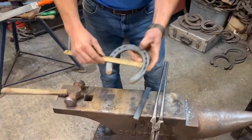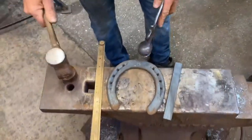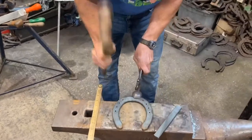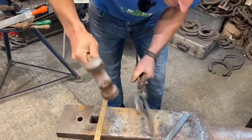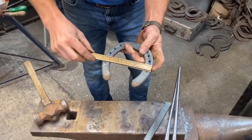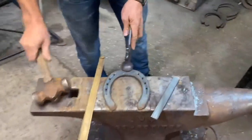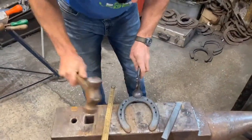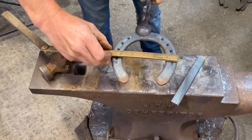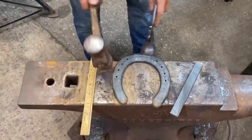So the first thing we need to do is get this to the size we want. It's a little bit wide for Paddy, so I can quickly adjust it, because this kind of fits Paddy's foot. I can do that cold, I could do it hot, but we've got to get on a bit as well. People always think I'm in a big rush. I'm not really, I just like to be efficient. So that's pretty much what I want now for Paddy's foot, and I'm happy with that.